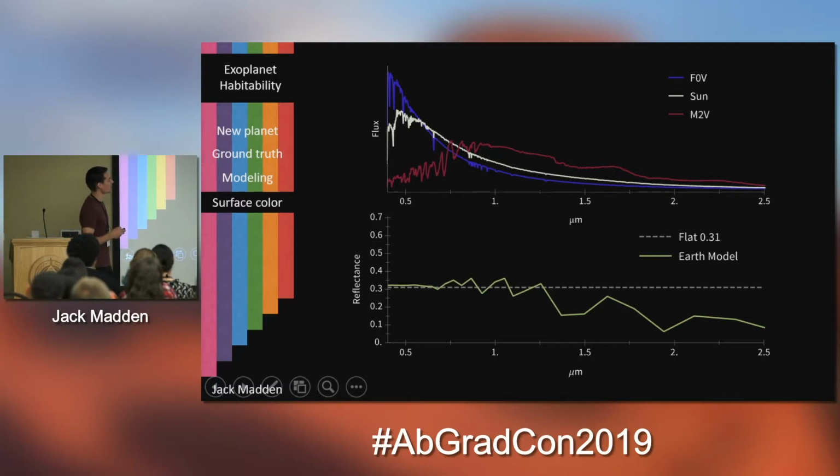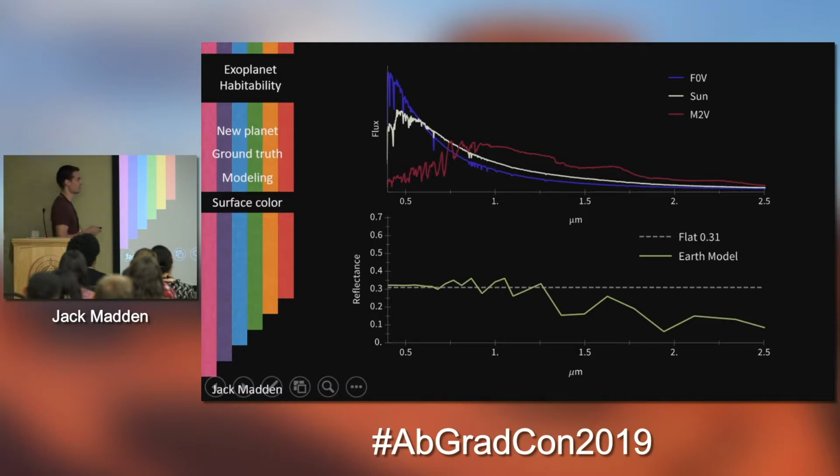So if we have a cooler star, this M star, we see that we're absorbing more, the albedo's lower over here, where more of the starlight is hitting. So we're going to be absorbing more there. So the planet should be hotter than if we had just used a flat. And if we're around the star that our planet's around, where a lot of the flux is at these lower wavelengths, we're reflecting a lot more. So our planet should be cooler.